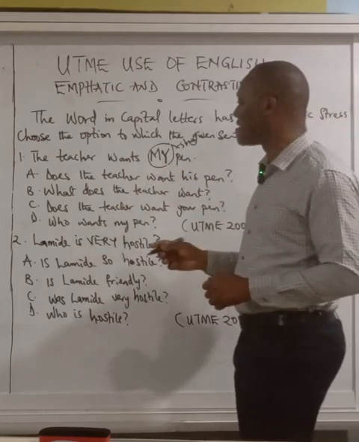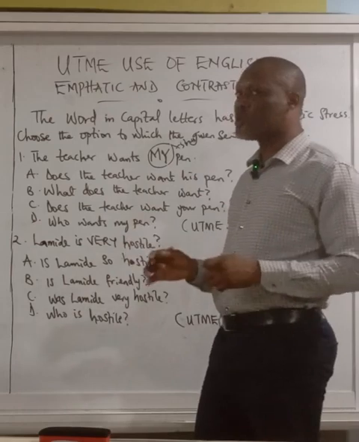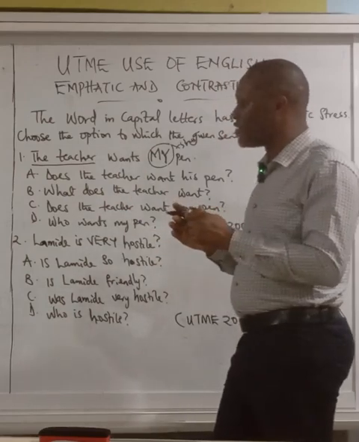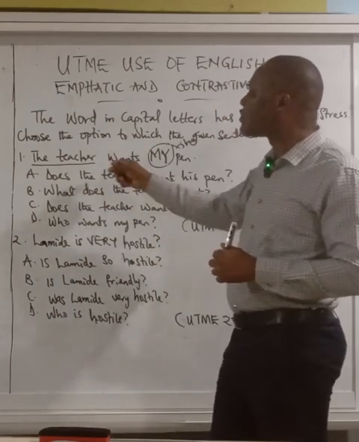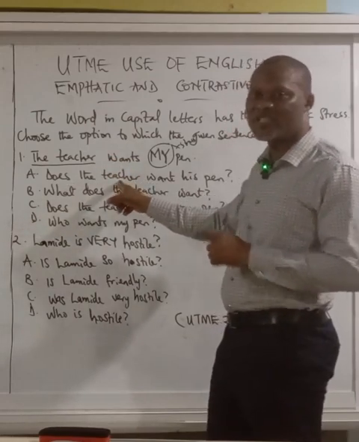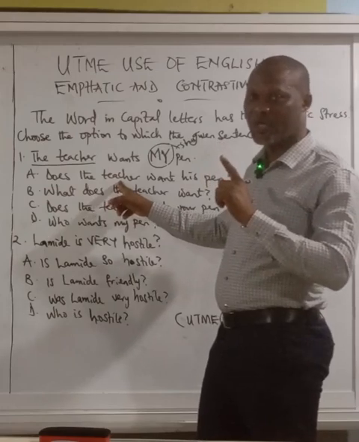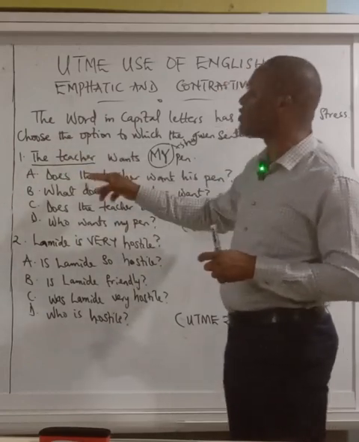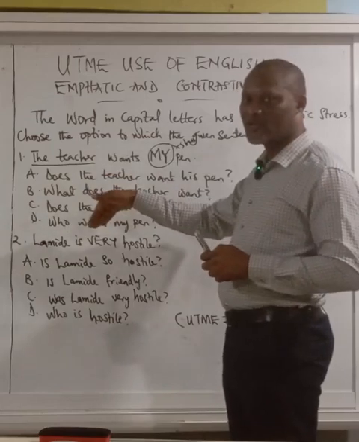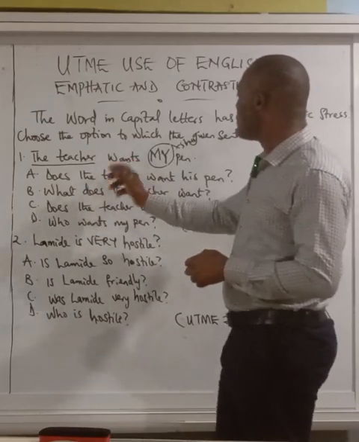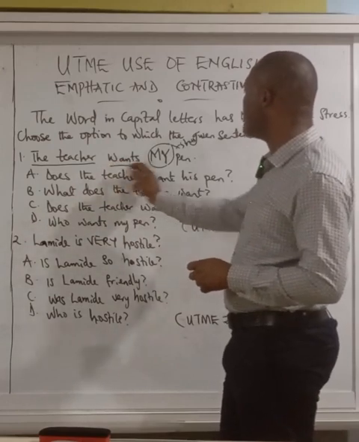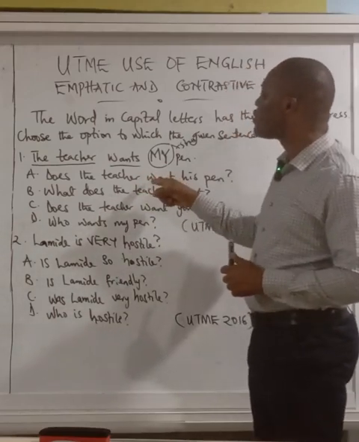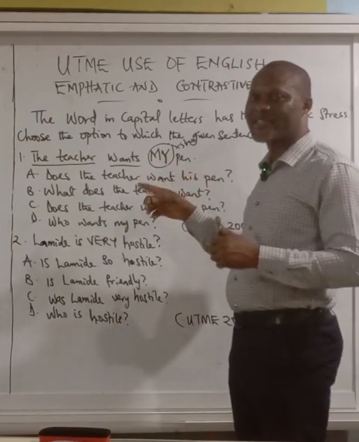So it means that in the sentence, what you're going to be looking at is this. The teacher, it is the subject of that sentence. It means it must be retained in whatever correct option they are going to be choosing. I think you can understand what I'm saying now. So the teacher, which is the subject of this sentence, must be retained in the question. It is not going to change. So the next one is want. Want is the verb in that sentence. That is, it must also be retained in the correct answer that you're going to be choosing.